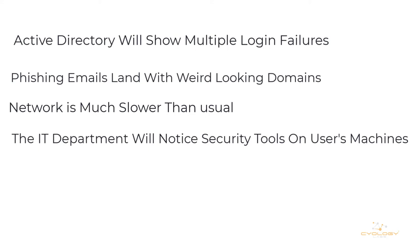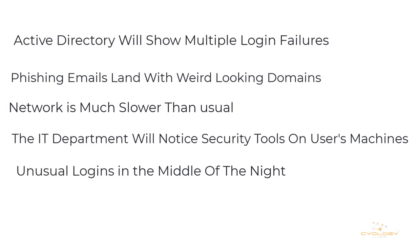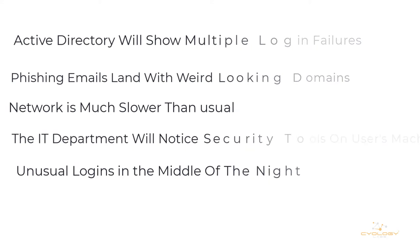Cyber criminals can log in and then launch the ransomware completely undetected. Another big area where we see issues is unusual logins in the middle of the night. Say your business hours are from nine to five and all of a sudden Sally's logging in at 2 a.m. — is that normal? You want to investigate this. During COVID, people can sign in whenever they want, so it's very difficult for IT departments to spot what's usual and unusual with these types of logins. You need to keep an eye on this.